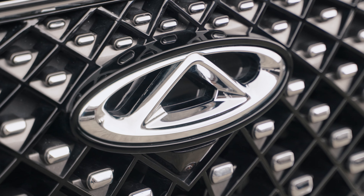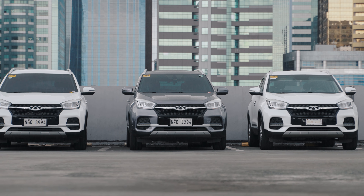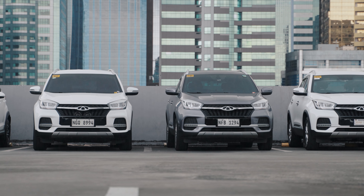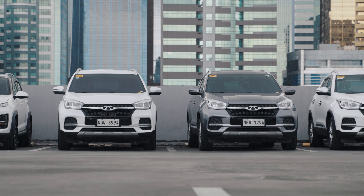My husband and I are first-time car owners, and we stumbled upon a post by an agent from Cherry Marilao. We saw the different features that the Tigo 2 Pro has and we were really intrigued. Because with the price it has, I was a little skeptical because it sounded too good to be true. So we went to the dealership, checked the unit itself, took it out for a test drive, and we fell in love.